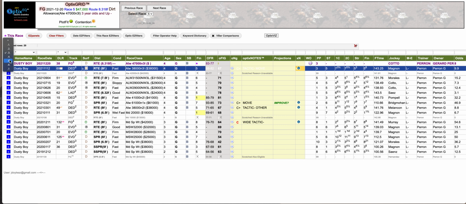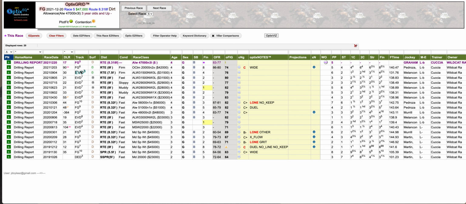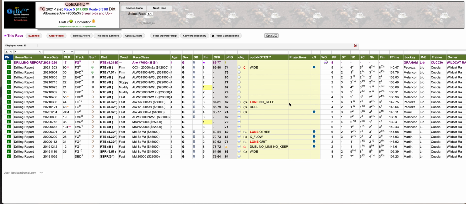And I mentioned the 5, just for the fact that he looked like he had a pace advantage. Now he's second off a layoff too. He's getting back to dirt, where he's run some good races. Depends how the track's playing. Looks like the distance is a little iffy with him, going to 8.32, but another horse that can kind of figure into the exotics at least and maybe hang on for a piece.